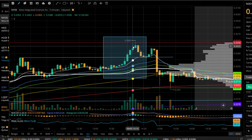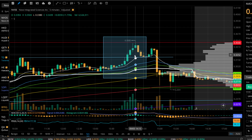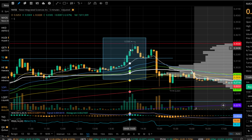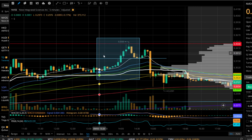However, as we are pushing above resistance, we are seeing some profit takers. We do still see some buying pressure. People are trying to push up the price. They're confident with this breakout, the way the chart is set up. We do have a small wick, though, indicating some sort of indecisiveness, right? We're trying to push it up, but there's a lot of people taking profit at the top. We can be quite confident that some of these people are shorts, right?